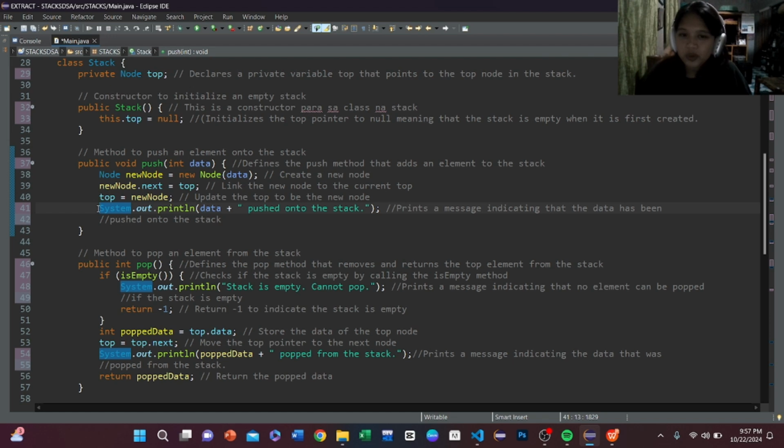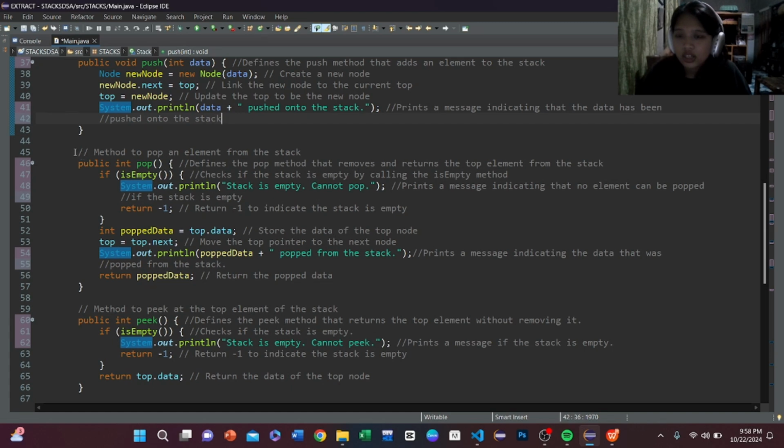Then it will print a message indicating that the data has been pushed onto the stack. So ma-print na siya kung ang atong data na-add na sa top element sa atong stack.